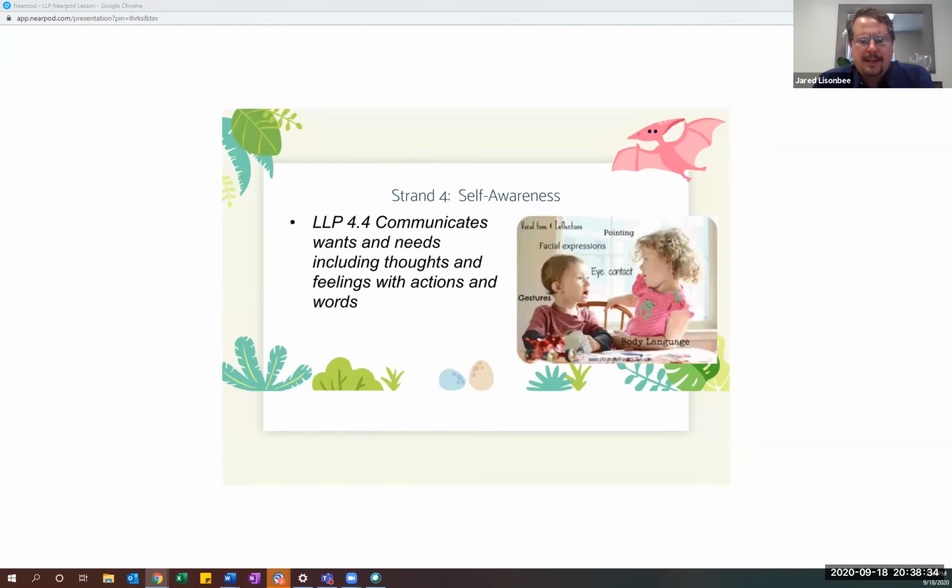It looks like they're sad. See how their mouth is turned down? Look at how their eyes are kind of closing a little bit. As the teacher works with the child to highlight those aspects and then talk about, why do you think this other child is showing this facial expression?